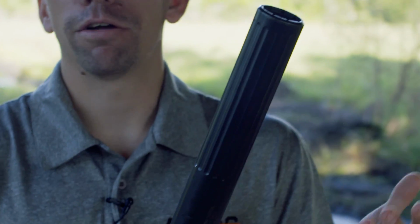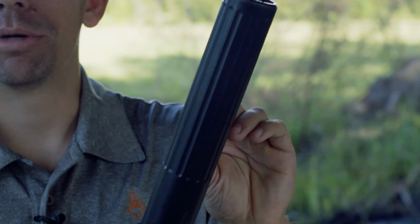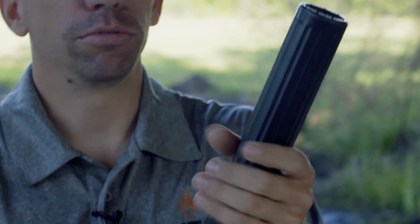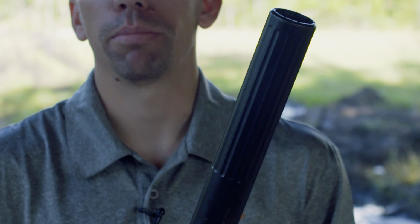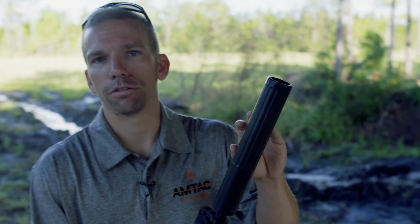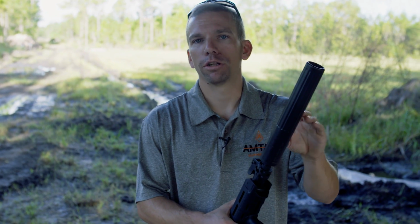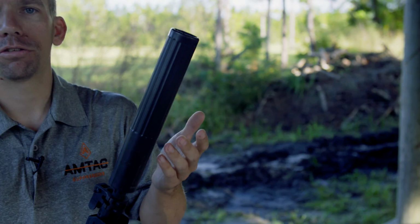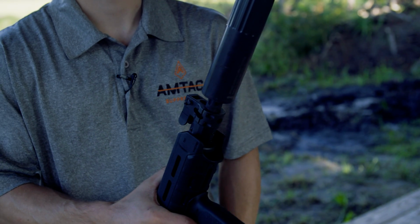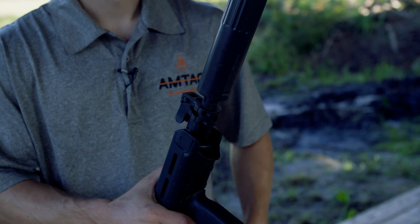If you're going to run a whole lot of full auto or something like that, we do recommend that you run a conical lock washer in there. But for most regular fire, this is plenty. Don't have any issues with it backing off. We did just get a patent approved on our baffle structure. It's a single piece baffle. We machine the entire thing in a single operation, including cutting the mounting thread, so it has very tight concentricity, which allows us to maintain really good accuracy, and we have a really consistent return to zero when you take it off and reattach it.